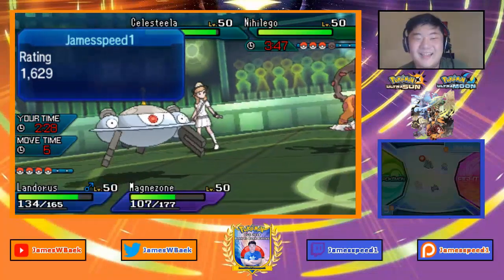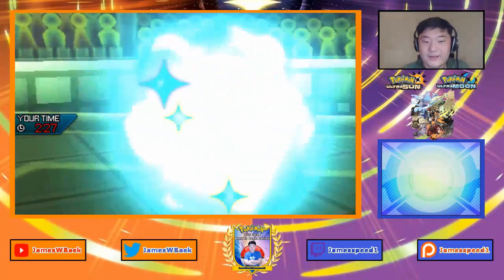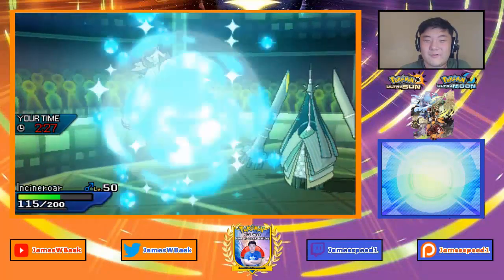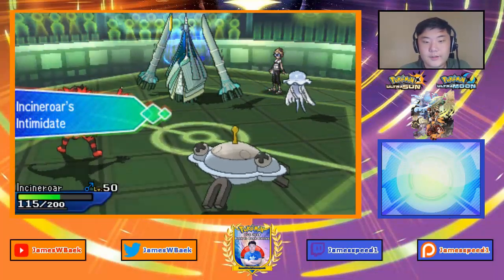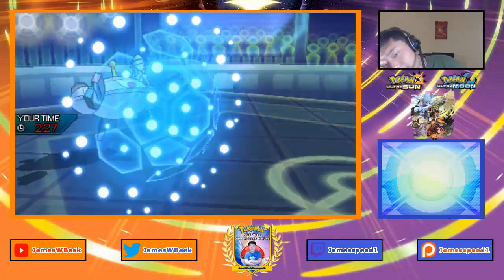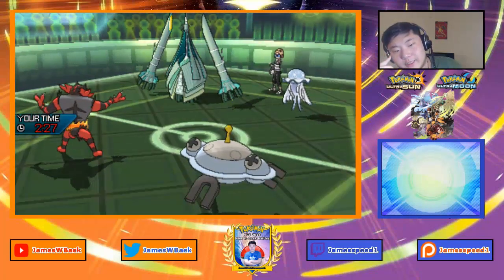And I don't like this play. I feel like I might have got a great turn, but Nihilego was scary. I think maybe, no, if I brought out Glalie, I was in a worse spot. So bring out the Incineroar, get this Intimidate off, and hopefully we get Fake Out Pressure. So let's see what my opponent's going to do. I don't know if it's Scarf Nihilego. That's the one thing. Power Gem.